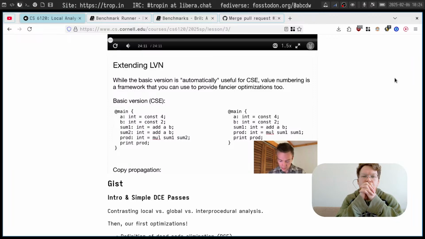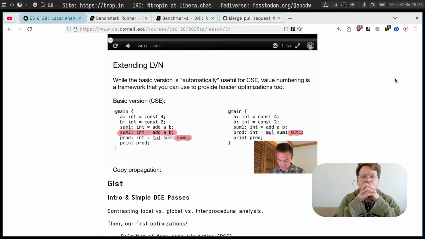So here is the first optimization that we kind of get for free out of the basic LVN algorithm, and that's common subexpression elimination, a behavior like a traditional CSE optimization, which says that you can delete this sum2 instruction, and you can replace this reference to sum2 with a new reference to sum1, which is a canonical home. And I'm eliding the fact that we need to do a really, really simple dead code elimination that we saw in the previous video in order to just clean up the dead instruction we've just created. But in any case, the optimization as we implemented it so far can perform this type of optimization and get rid of the redundancy.